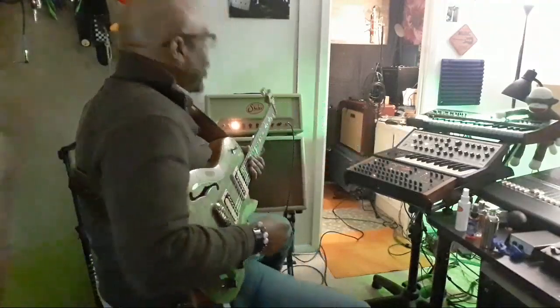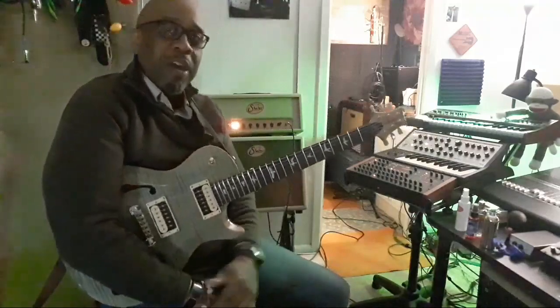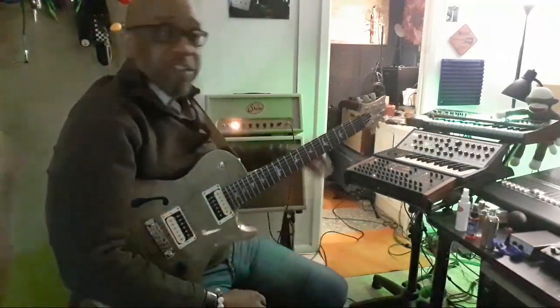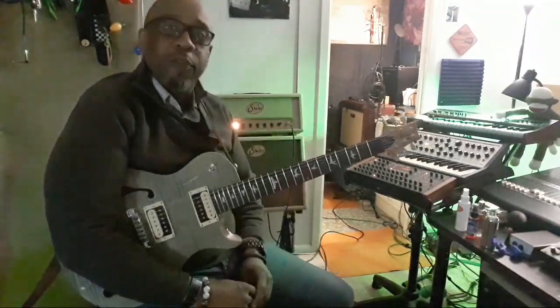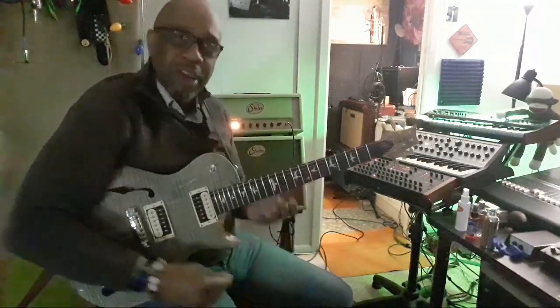Yes, I am thoroughly impressed with this amplifier. It's going to do everything I need to do. It's not the Mesa Boogie that you see back there, the 550, nor is it the Rivera. I have three different pretty good high-end amps that are going to take care of the problems.